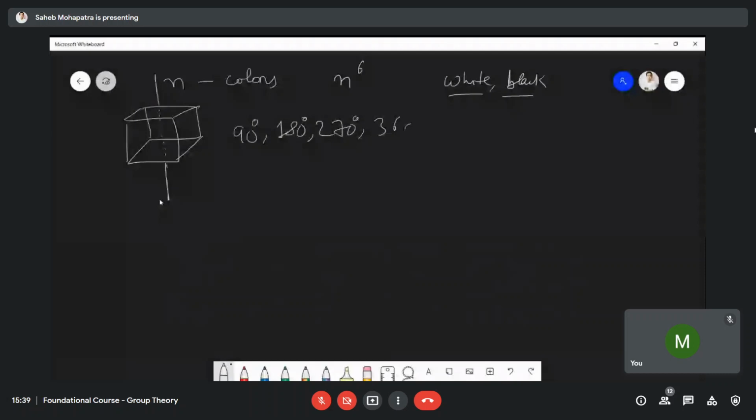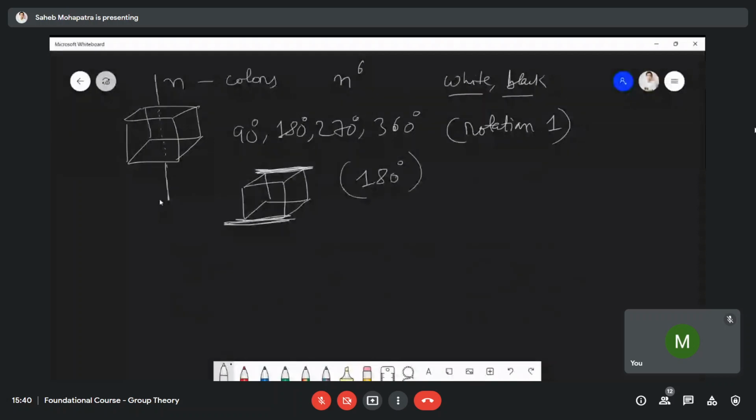One more type of rotation is like this. Take this edge and this edge, and holding these 2 edges, rotate by 180 degrees. Let us name it rotation 2, say. And you can observe one thing in this rotation.